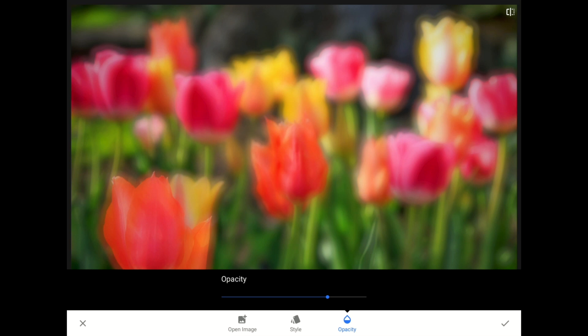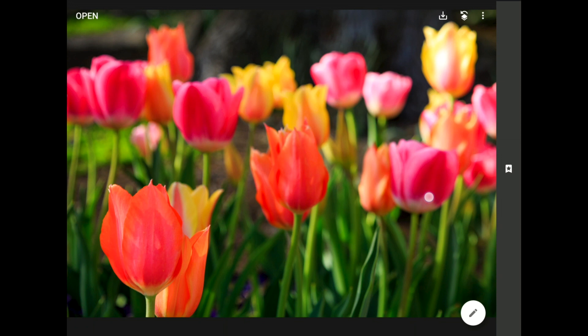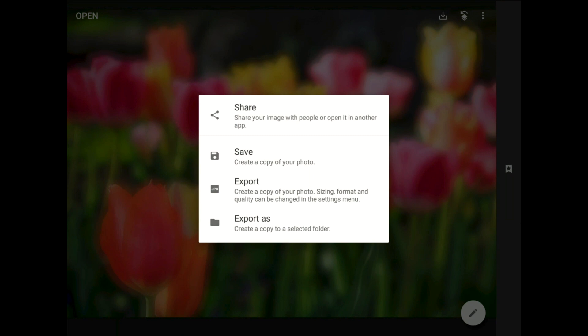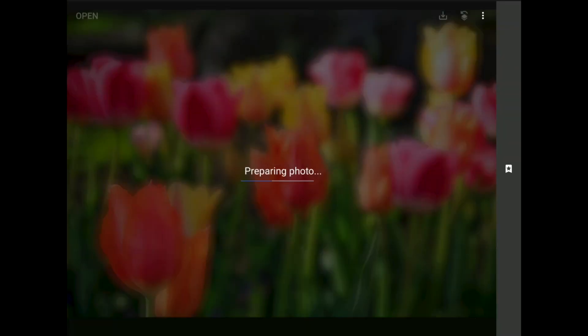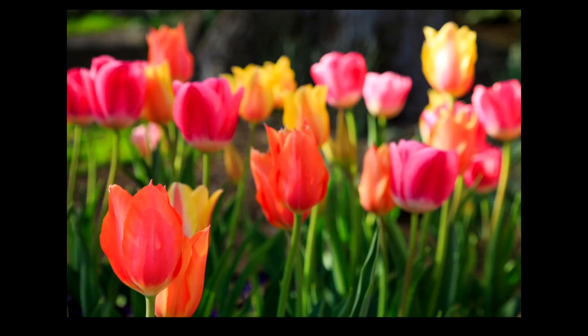I love it. Now we have a soft, ethereal glow around our flowers — an image that looks more like a garden of dreams than just another everyday shot of a bunch of tulips. If you're happy, the last step is to save your work. I recommend using the Save a Copy feature on iOS devices. Here's our original sharp image, here's our blurred and softened copy, and here's our Soft Glow montage with a little sharpness and some beautiful blur.